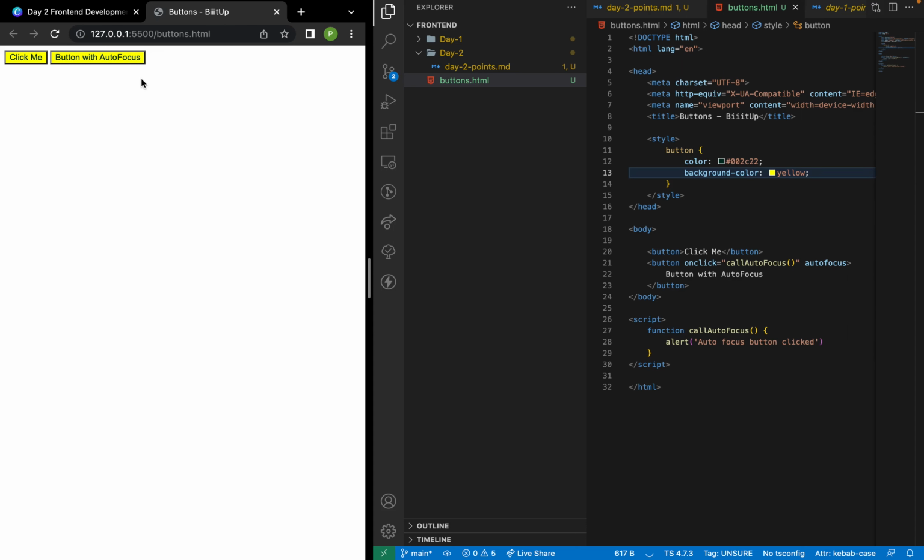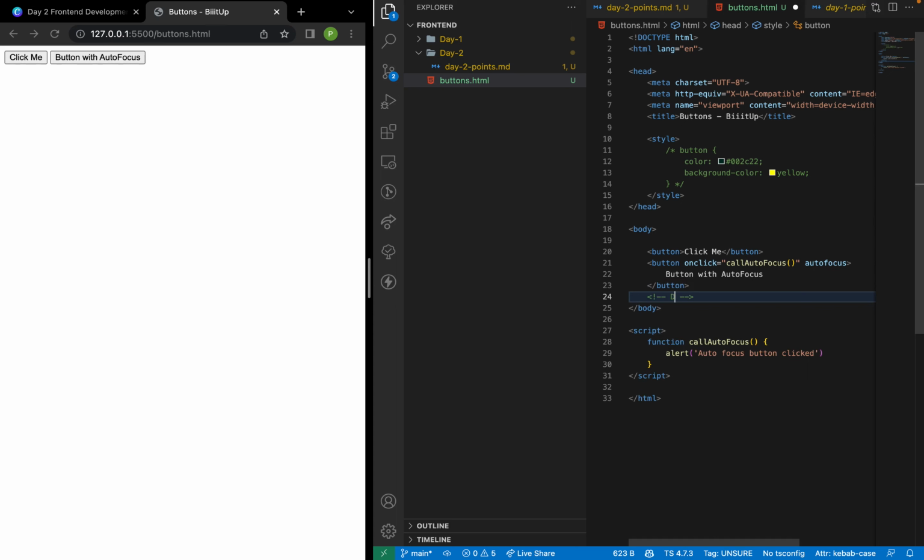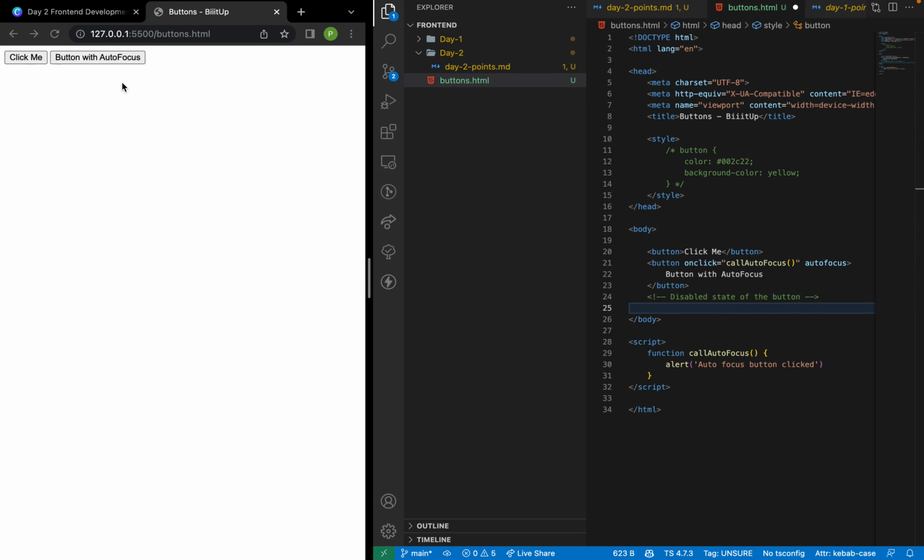If you can see that. Now try to disable this CSS style for that button. Then one more state is the disabled state of the button. The meaning is that the button has been disabled, so onclick events won't work on that button.